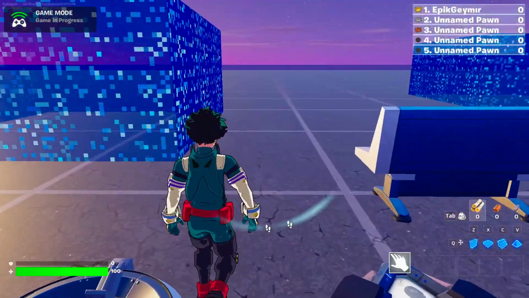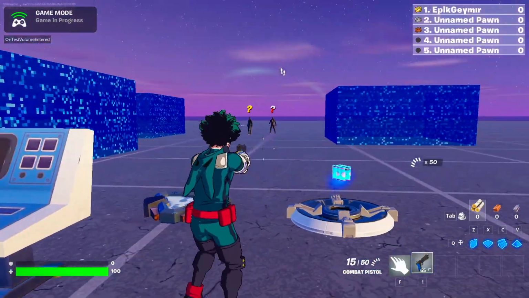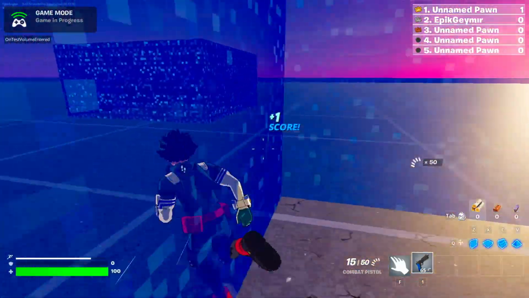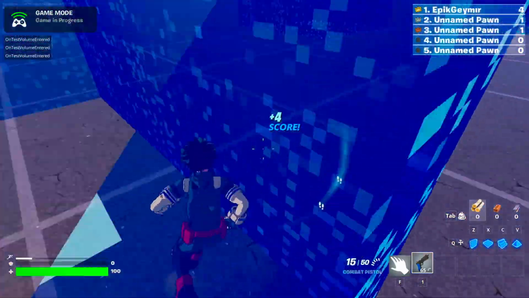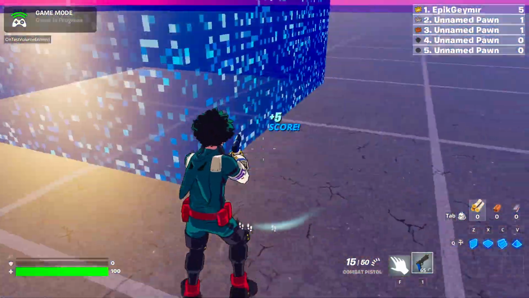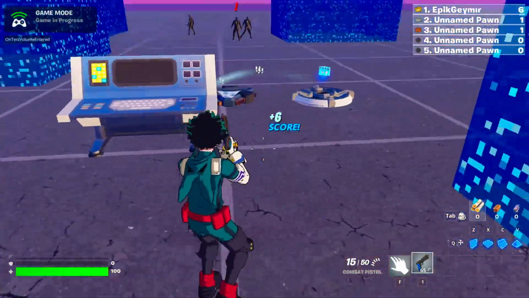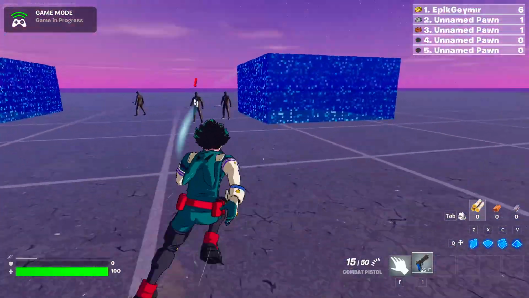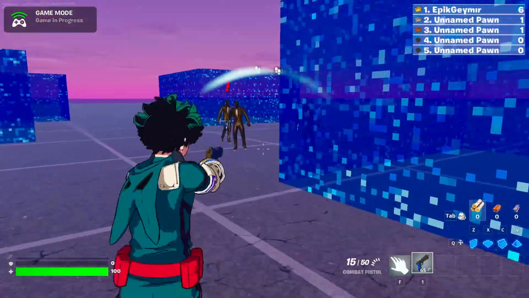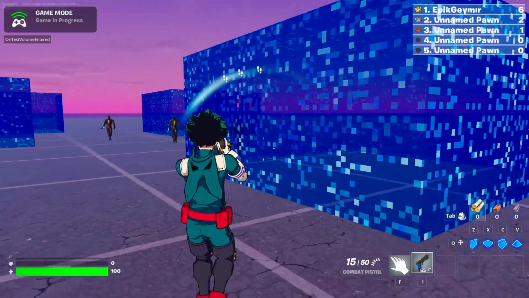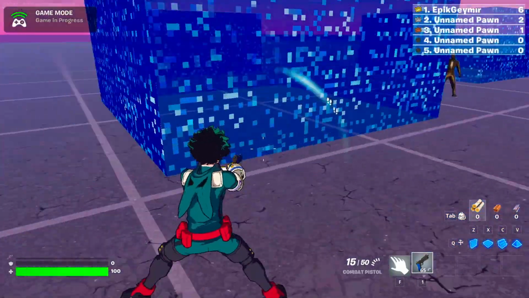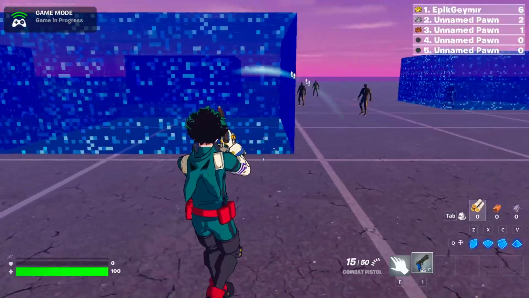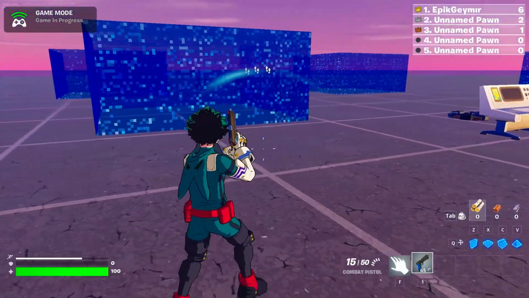So as long as I'm in their range, they will attack me. So I can just enter here. I'm getting scores, and you can see that my score increased on the scoreboard. And then I'll just make them chase me, so you can see that as they enter the volume, they gain score, and then their order on the scoreboard changes.